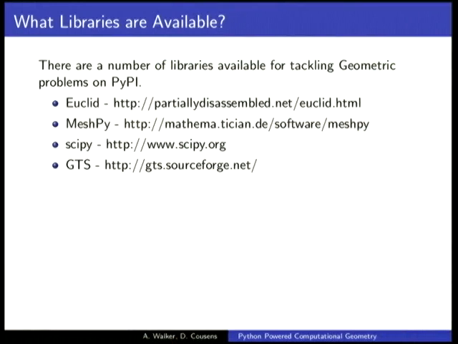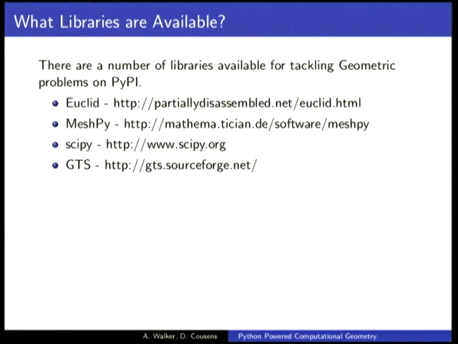So, what's available at the moment on PyPI? If all you need to do is basic geometric intersection, say for some game programming stuff, you can use Euclid. If what you're really interested in is meshing and being compatible with something like Mathematica or MATLAB, you might want to try MeshPy. Now, I'm hoping that SciPy is going to end up with a geometry module. I think that would be the ideal direction for this stuff to go in.